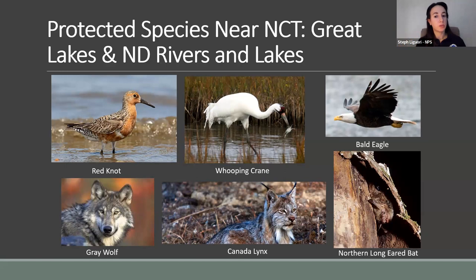The gray wolf and Canada lynx are elusive protected mammals that prefer forests in the Upper Peninsula of Michigan, northern Minnesota, and Wisconsin — both have critical habitat in Superior National Forest. The northern long-eared bat is another forest-dwelling mammal with a very extensive habitat range and the potential to be present in every North Country Trail state. They spend most of the year living in trees, generally from April through September. I did a presentation on bats last year, available on the association's YouTube page.